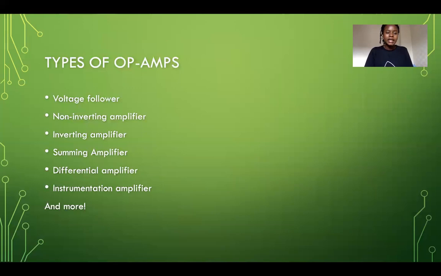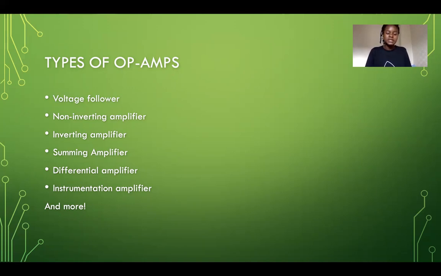Right, next I would like to talk about the different types of op-amps. So we've discussed what op-amps are. They are things that you can use to amplify input signals. You can also use them to do certain operations. When I refer to certain operations, you might be thinking what type of operations. I mentioned them in the first slide, but this list gives you an insight into what these operations are.